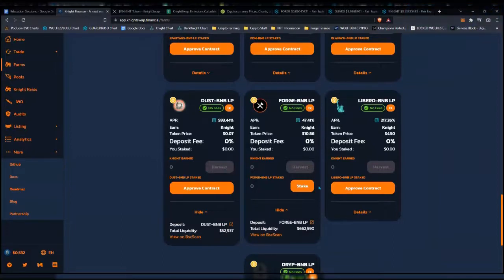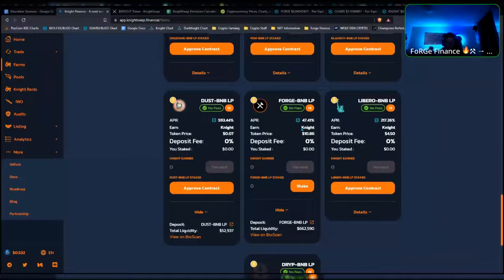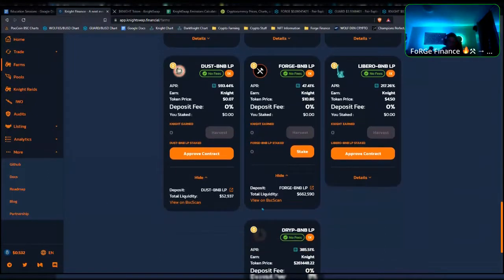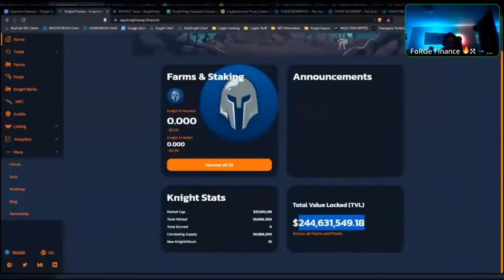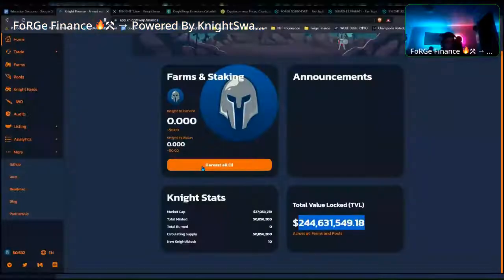APY goes up. The APY goes up, right? Because the thing we are being rewarded in, the value of that asset goes up. So the value of all of these APRs and APYs and all these farms will go up, especially this one, right? What happens when people start figuring out that there's almost $250 million of TVL in less than 5 months? It just started reading volume on CoinMarketCap, thanks to Callie and the efforts of the team.